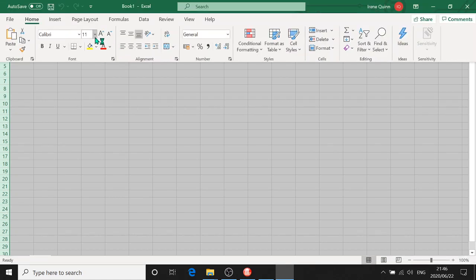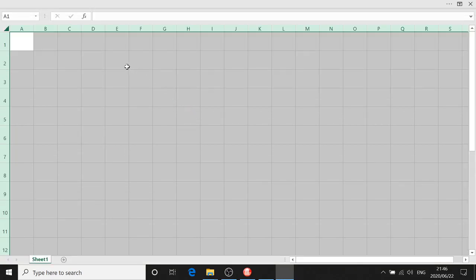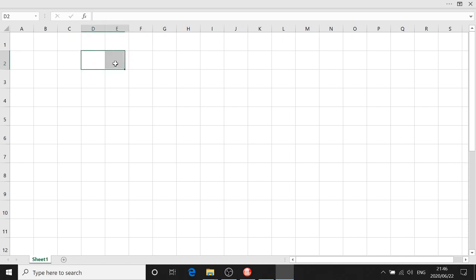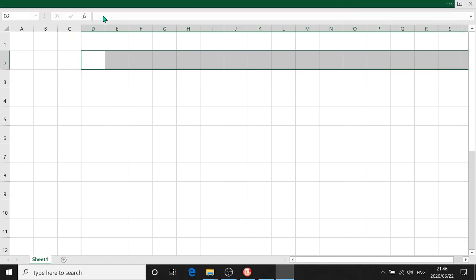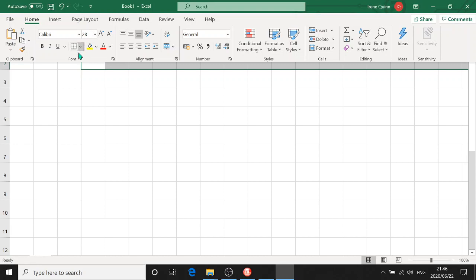Should have done this before. Never mind. So now let's see. 1, 2, 3, 4 space 1, 2, 3, 4 space 1, 2, 3, 4 space 1, 2, 3, 4. And it goes on actually. So that's actually quite hectic.